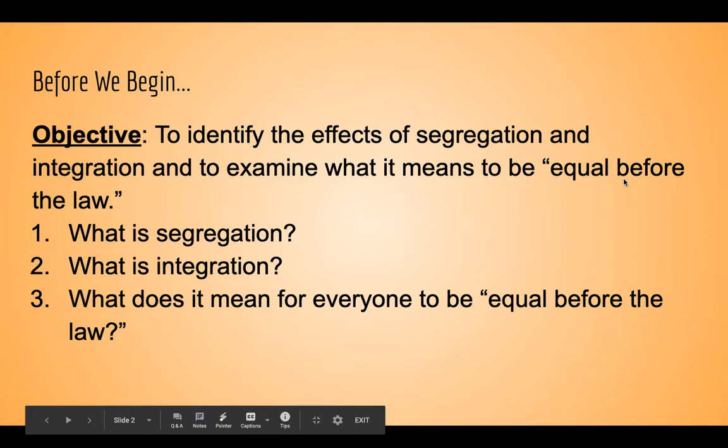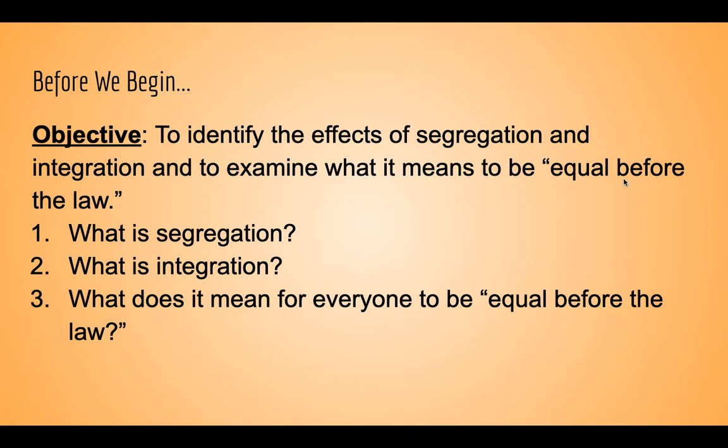So, our objective today is to identify the effects of segregation and integration and to examine what it means to be, quote, equal before the law. As we're going through these notes, there are three questions I want you to think about. First of all, what is segregation? Second, what is integration? And third, what does it mean for everyone to be equal before the law?